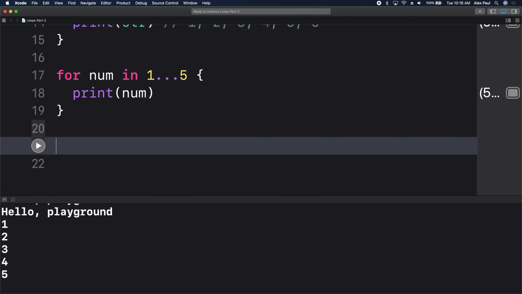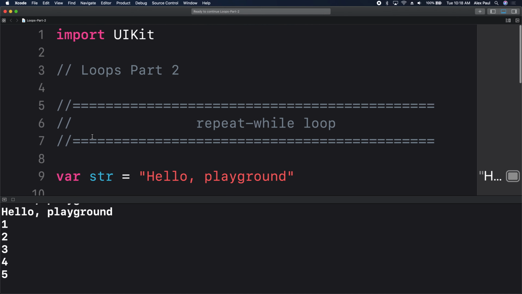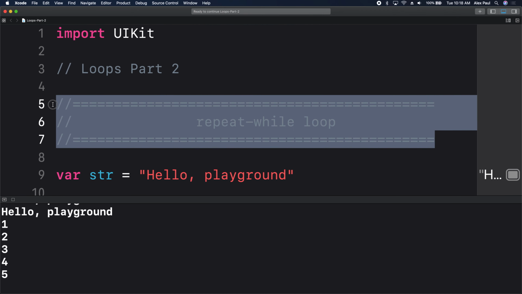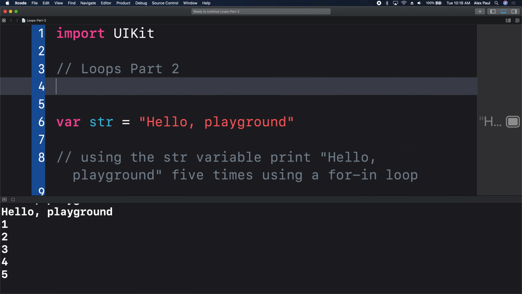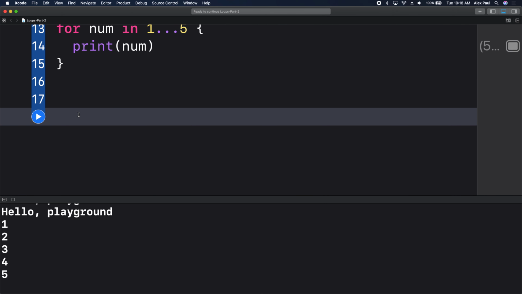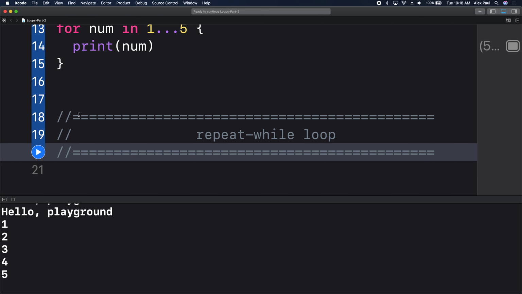All right. So I will continue on to the repeat while here. I'll copy the header, and I'll go down, continue repeat while. One of the fundamental use cases of the repeat while loop is if you have a scenario where you want some action to happen at least once. Regardless of what it is, I want my code to run at least once. So then I use the repeat while.